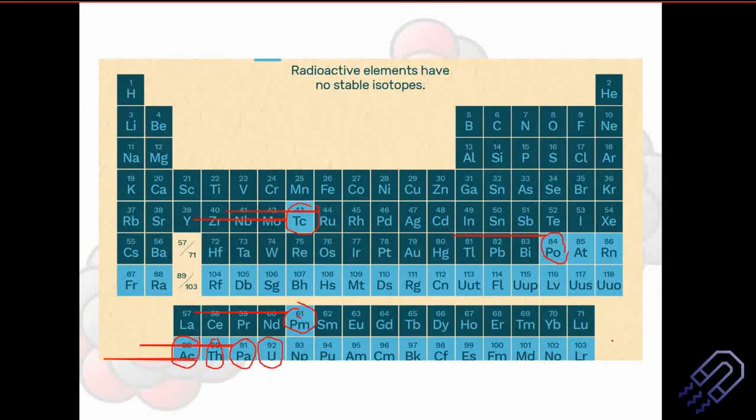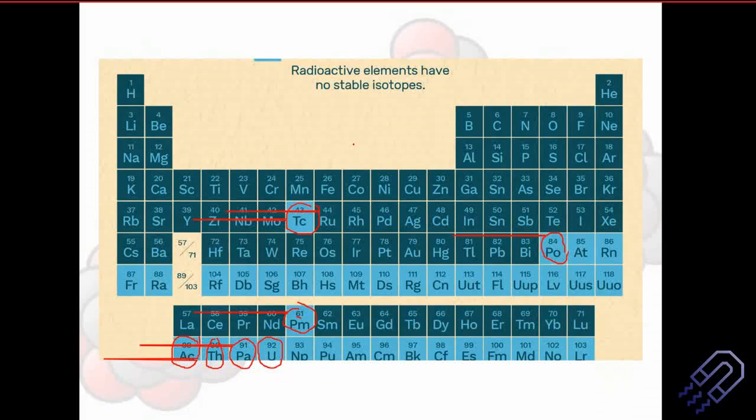Don't worry, this is not for your exam. You don't need to really remember which elements are radioactive. I will totally omit this; it doesn't make sense to remember so many things. But at least you can look into the series, like the lanthanum series, which has some radioactive elements, and the last period of the periodic table is more radioactive in nature. Just a general overview will always be good. Basically, when we talk about a radioactive element, they usually don't have any stable isotope. They are the elements which exist in the periodic table but do not have a stable isotope.